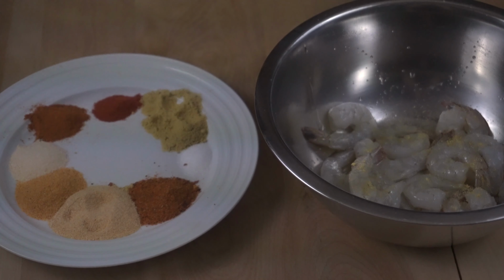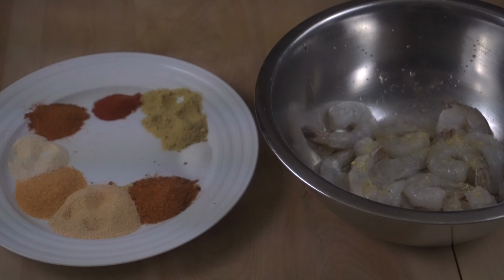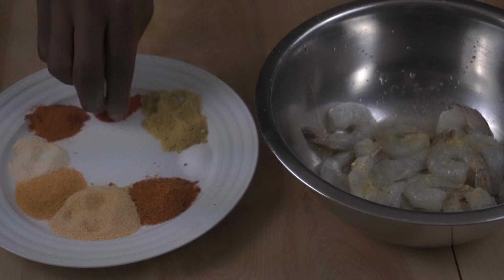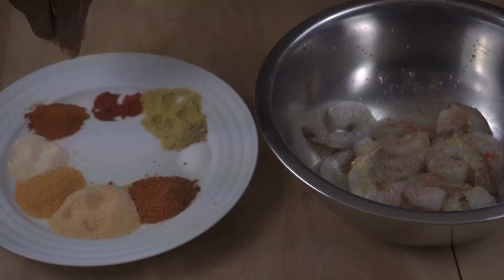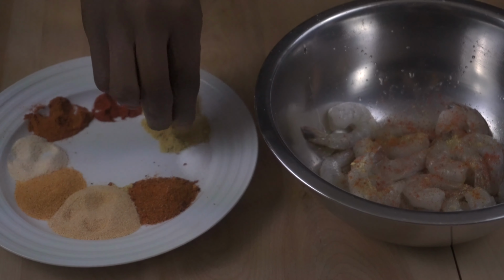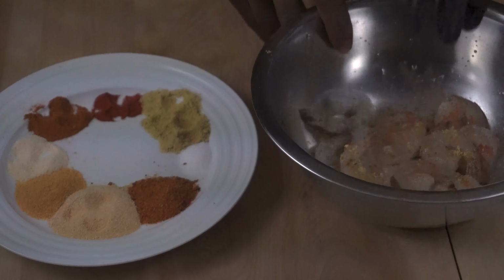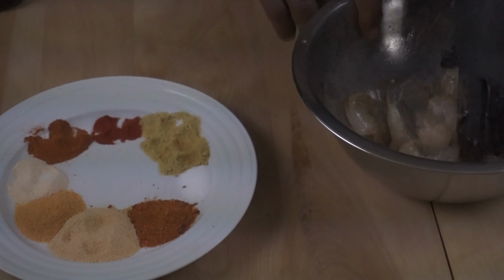So we're going to hit it with a little garlic powder, just a tad of onion powder. Let's do a little paprika for flavor, for color. Let's hit it with some of this Old Bay for seasoning purposes. Let's hit it with a little bit more bouillon. Let's go ahead and get that mixed.